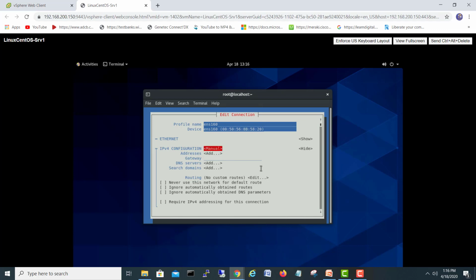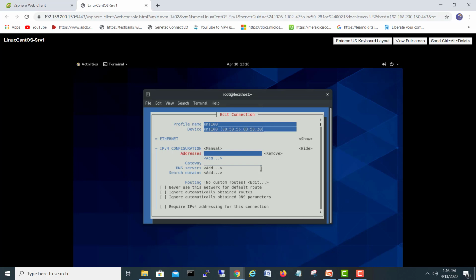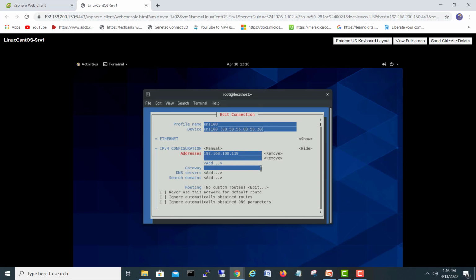We'll add 192.168.100.119, for example. If you want, you can add another IP.